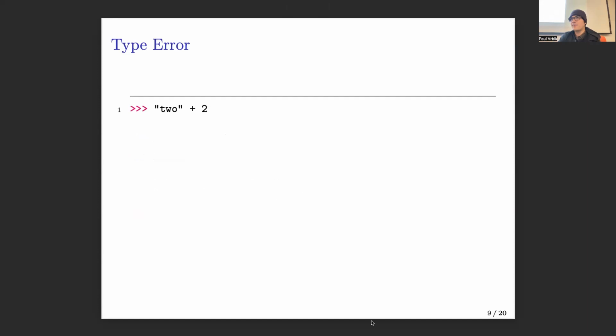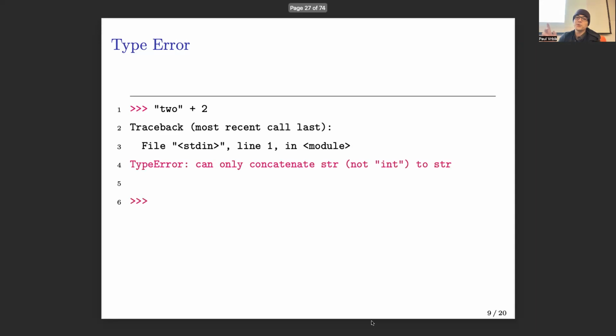Okay, so here's what I'm talking about with type errors. So plus would be able to operate on 2 integers or 2 strings. So here's a case where I'm saying, can you do 2 plus 2? Would this work in Python? Why not? Yeah, because these are incompatible types to try to add. So that's exactly what Python's going to report here. It's going to say, hey, you gave me a string and you're trying to add something to it. And in fact, the thing you're trying to add to this string is an integer. So you can't concatenate a string to an int. So that's why you're getting a type error.